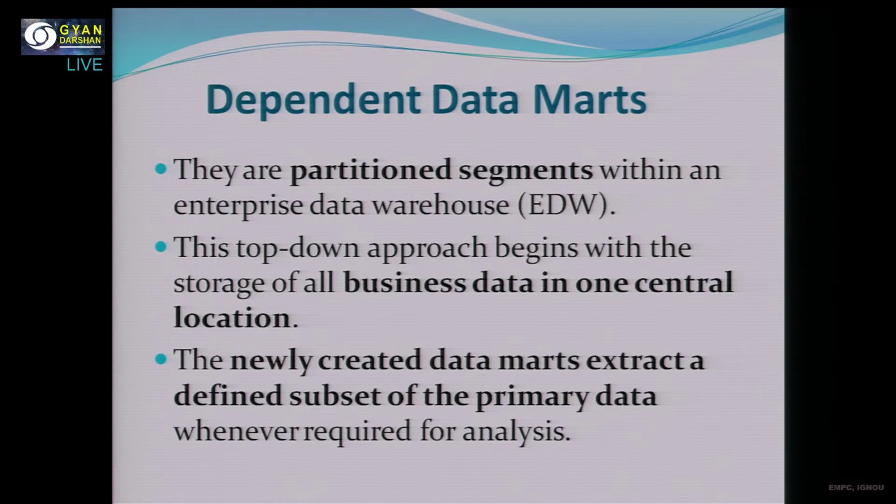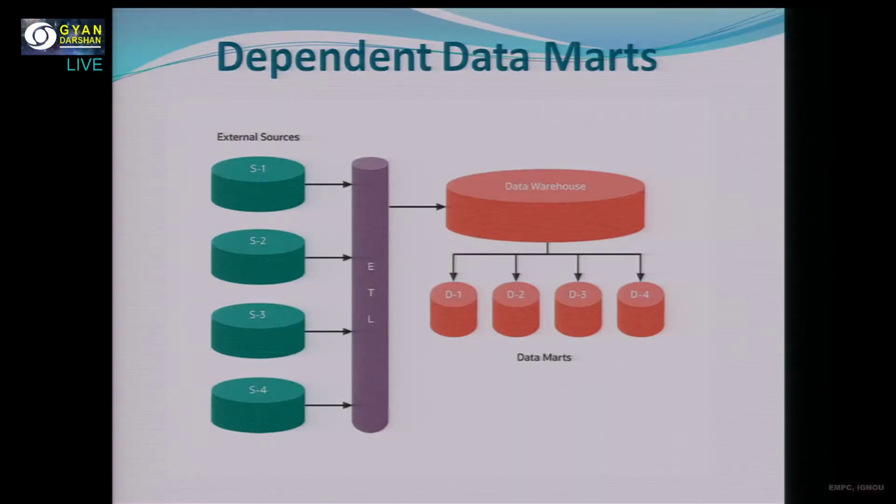So this top-down approach begins with the storage of all business data in one central location. The newly created data marts extract a defined subset of the primary data whenever required for analysis. If you talk about marketing, from the marketing data mart the data will be pulled, or once a query is placed against the marketing data mart, only the insights of marketing will be displayed to the user. So this is a simple illustration of dependent data marts.